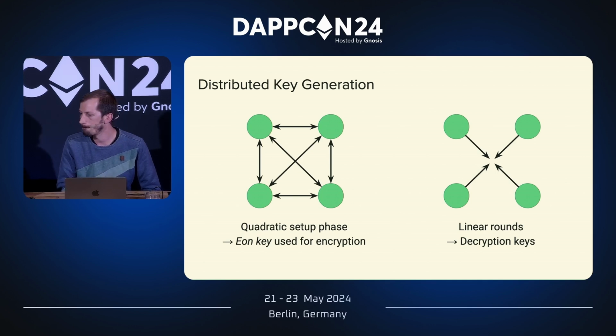Just to talk about how this looks from the user perspective. This Eon key is essentially the public key. When I want to encrypt my transaction, I use this public Eon key. Then the keepers, say every 5 seconds, publish a new set of decryption keys. The cryptography is designed such that they can produce the decryption keys only for the transactions that are going to be included next, and these are broadcast every slot just for the new transactions.